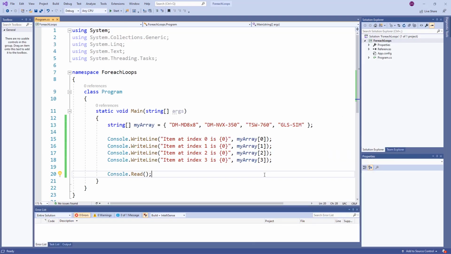There are other looping mechanisms we can use to simplify this code. However, other looping mechanisms rely more heavily on an explicit indexer to access items within an array or list.